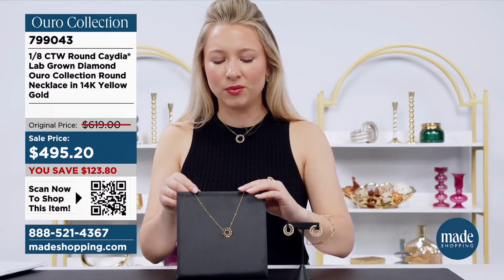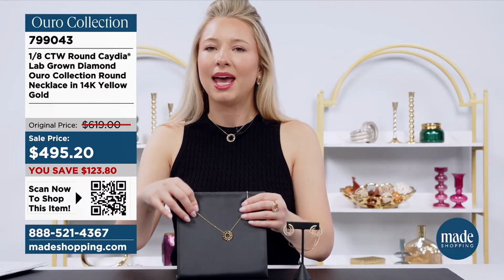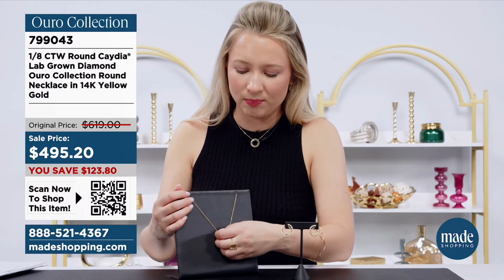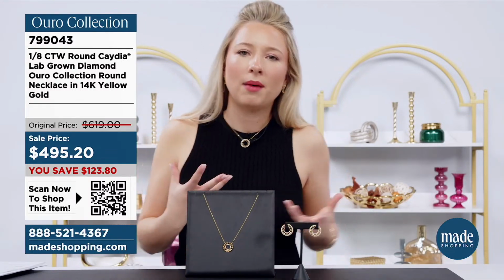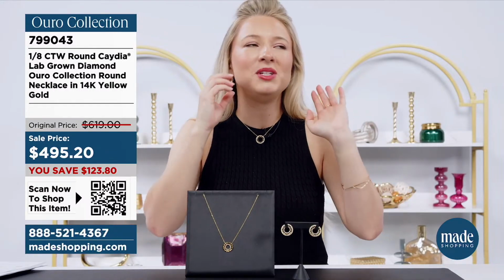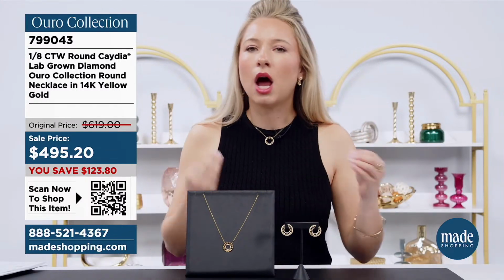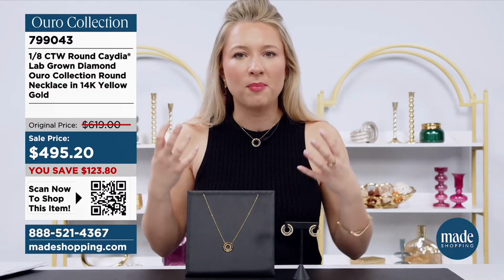I noticed that as of recently, I've been telling you a lot more about the pieces, but I'm not really giving as many styling tips, and I want to be able to help you out because you need to know how to be able to wear these pieces and how to feel good about wearing them. That's all I want, okay? I love when people call in and they come up to me if they see me and they go, Caroline, we love your styling tips. It's helped me so much. Or if people call in and go, how do I wear this? I feel like I haven't done my job correctly because I do feel like you need to understand how to wear the pieces, as well as understanding the jewelry and the love behind the jewelry.